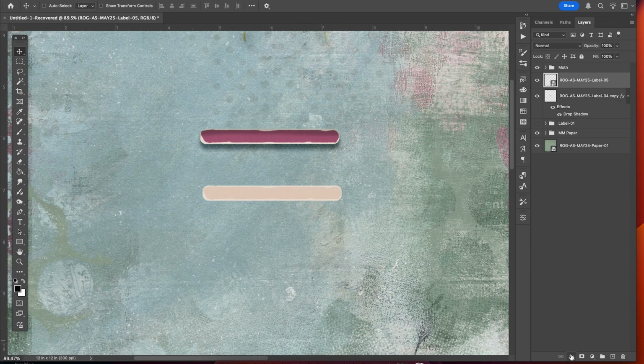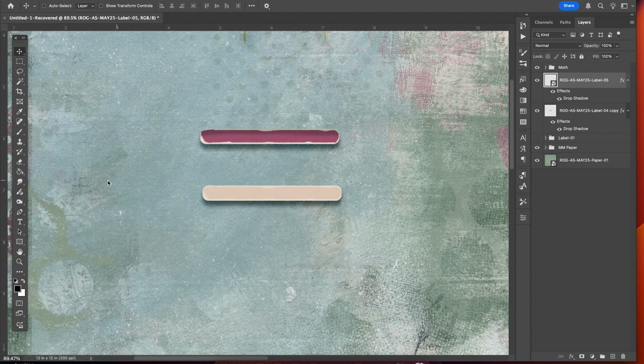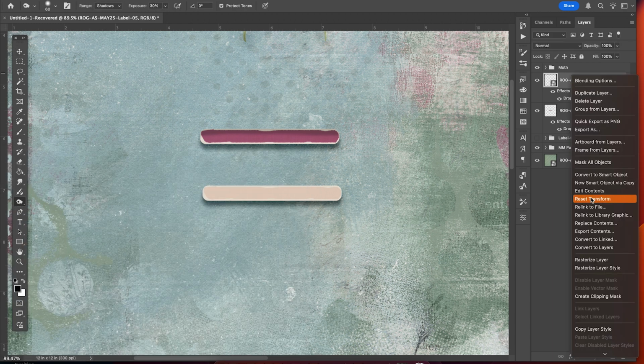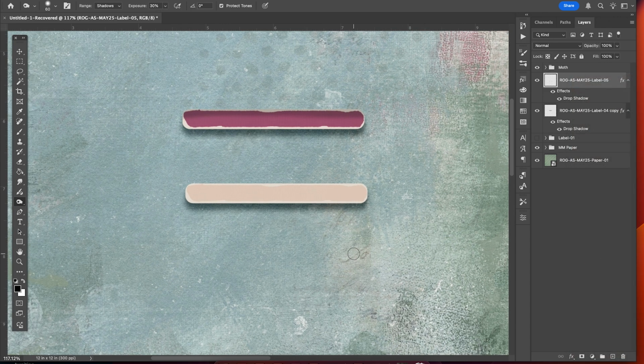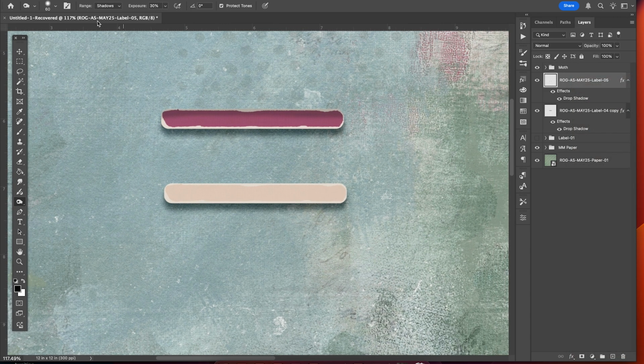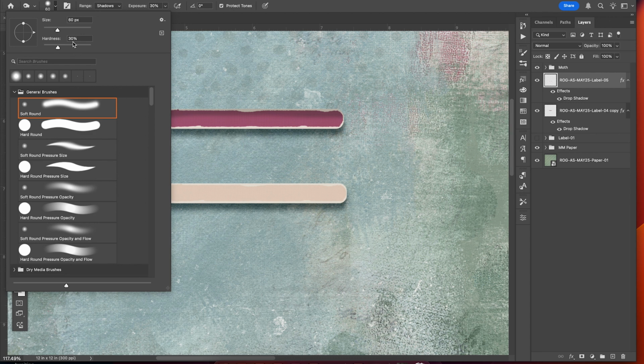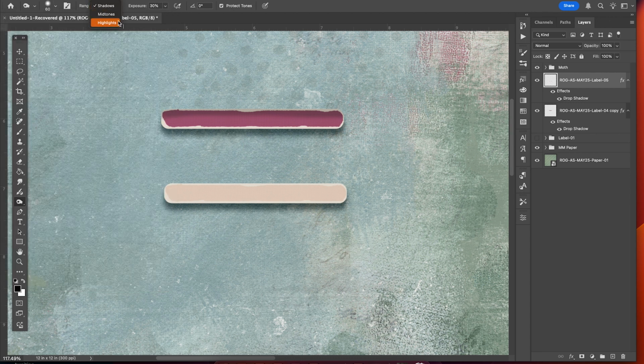and add a shadow. And once again, I'm going to use that burn tool. And I have to rasterize that layer in order to directly modify the pixels. I'm using that soft round brush. I'm going to start with the hardness of 30 and 30. And this time I'm going to go to highlights. And once again, I'm going to go over that edge with the brush. This time I'm just going to clip this edge. So it's going to look like just one edge is furled up.